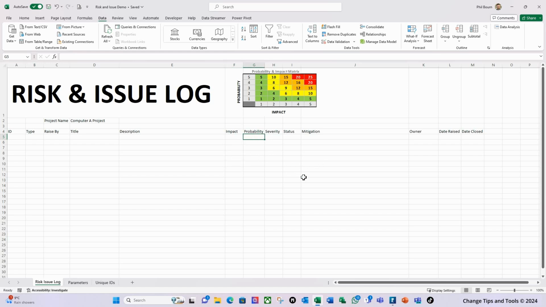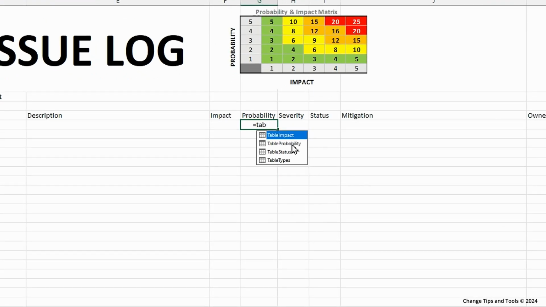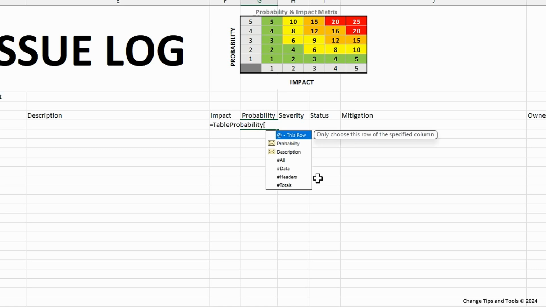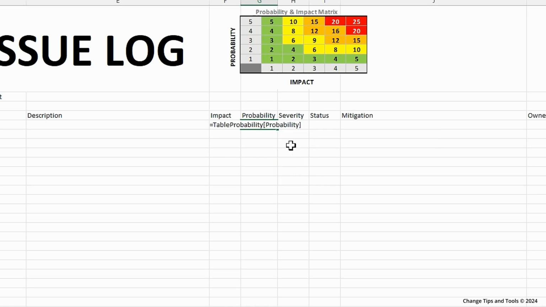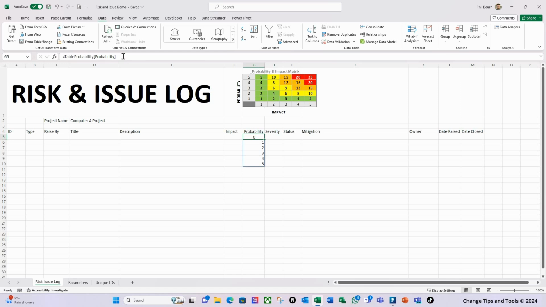Now let's do probability. Again, to get syntax right, table, probability, open bracket, select that field, close the square bracket, return. Yeah, it's picking them up okay. Just copy that syntax, Control Copy, Escape, and then delete it from that cell.